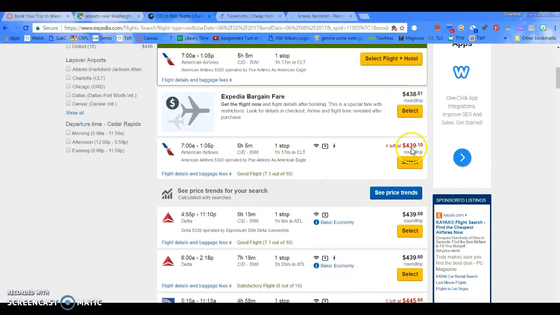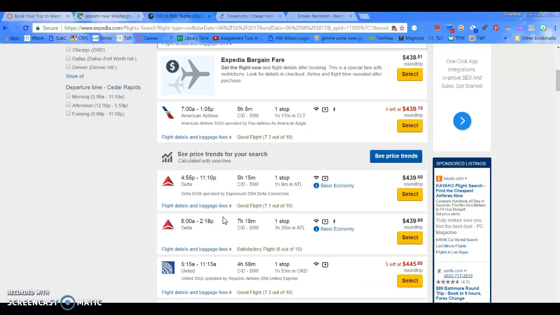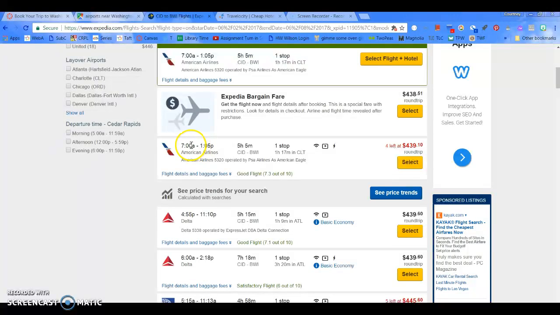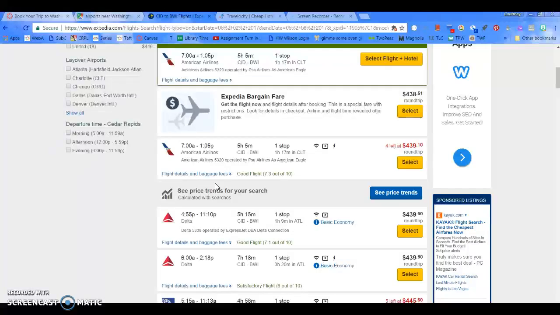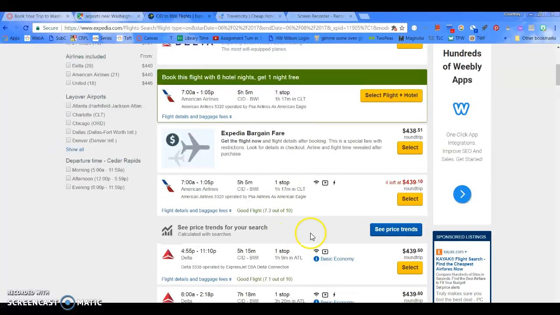But you can look over here what the round trip cost is. So we'll just round that up, $440, and that's per person. So that's what you would enter into your budget tracker, each of you as individuals. Okay? But you kind of have to just look at the times. When do we want to leave? Are we early risers? Can we get to the airport early in the day? Do we want to wait until later in the day to go? Gets in at 11 o'clock at night. Those kinds of things.